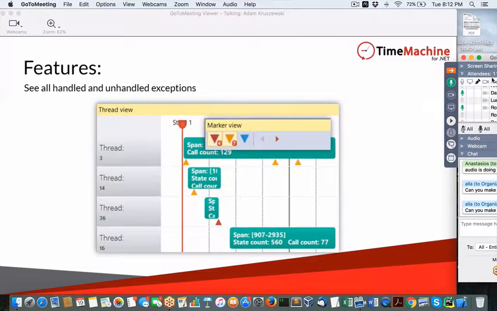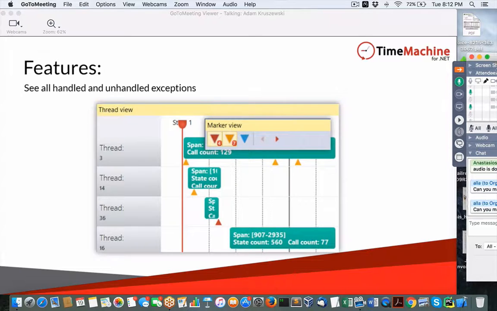Okay, and of course it also visualizes how multiple threads of the application were run, when they were working at the same time, and on this visualization you can also see various points of interest.